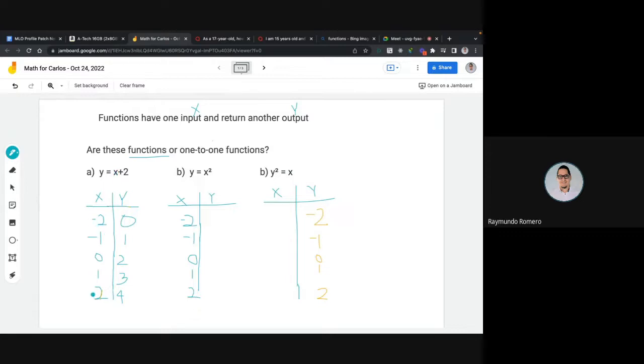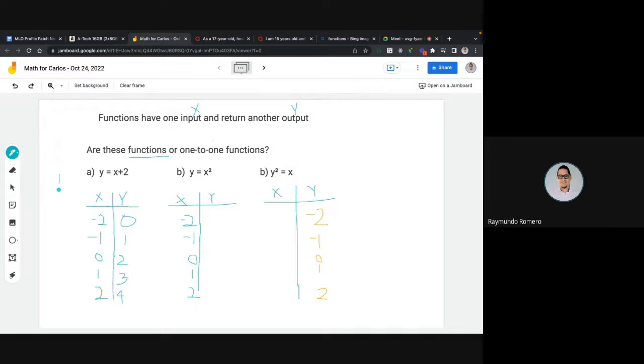And as you can see, the x value does not get repeated. Even if I was to choose 2 again, it's still going to be a 4, right? So it's still the same thing as this one. If I plug in a 2 again, and instead of giving me a 4, it gives me a 5, then I would know that it's not a function, because 2 gets repeated and the output is different. So that's the basic definition of a function. I'm going to go over one-to-one later on, just to make sense of everything.